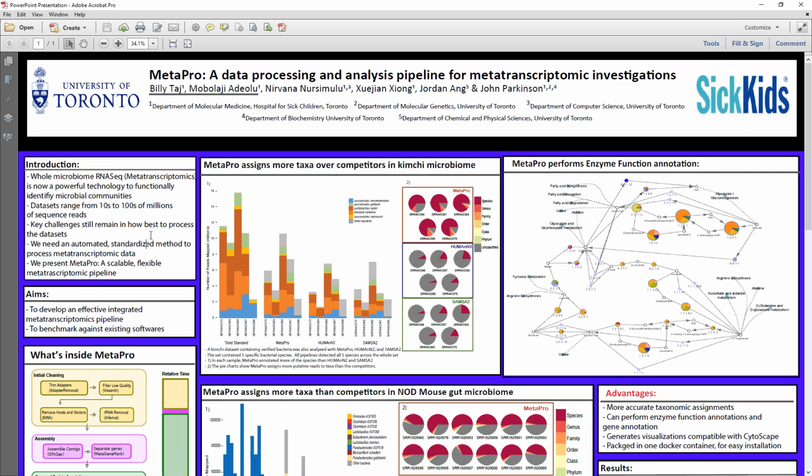As we know, metatranscriptomics has become the dominant technology in studying microbial communities. However, it generates huge amounts of data. Hundreds of millions of reads are common in a typical RNA sample. Processing times used to take weeks, if not months. This data also takes a number of non-trivial steps to filter, clean, and scan to gather any meaningful answers. Clearly, there needs to be a better way.